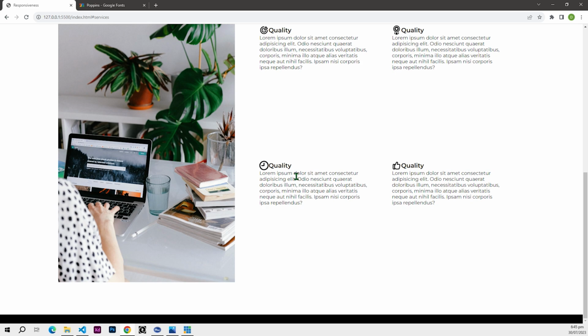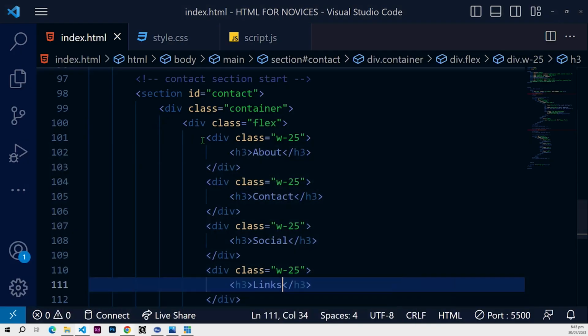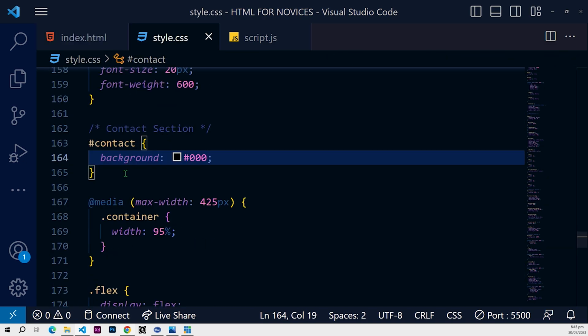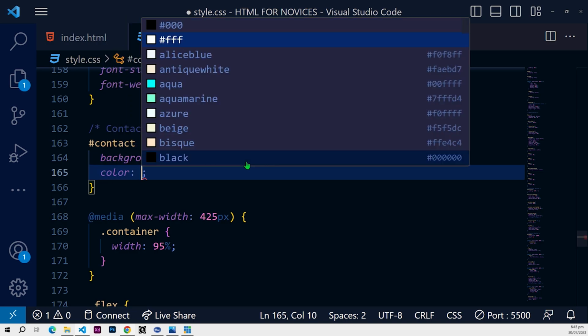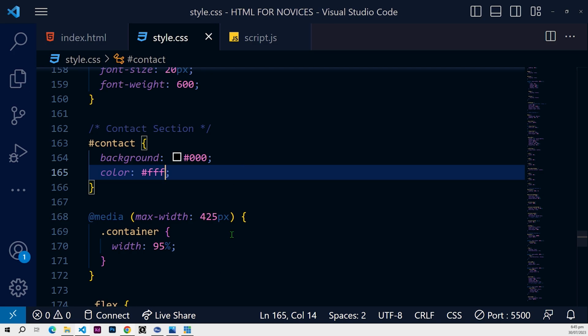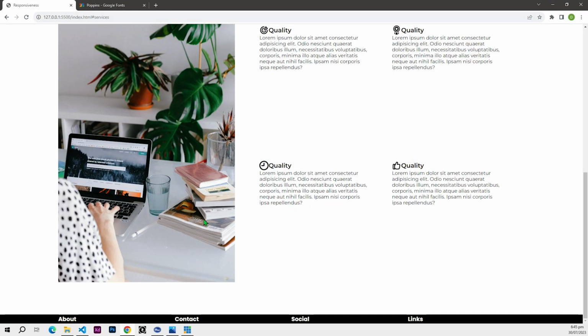The text isn't showing as usual because the default color of text is black. So I'm going to do my contact. Okay, so I want the text color to be white as well. And now we have our titles.